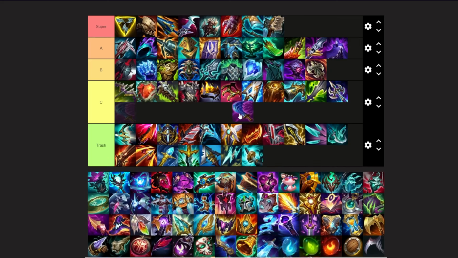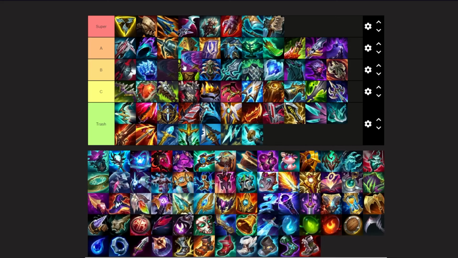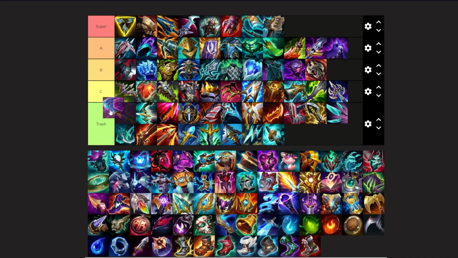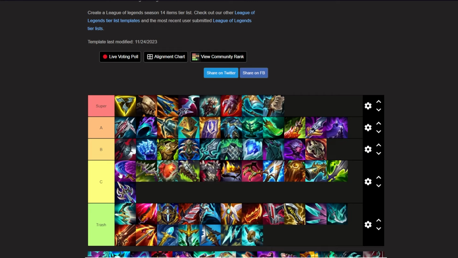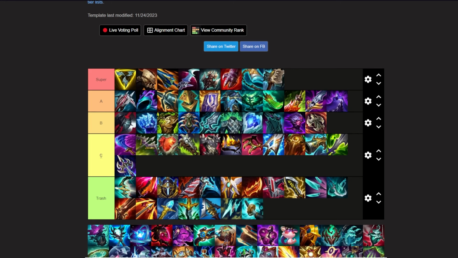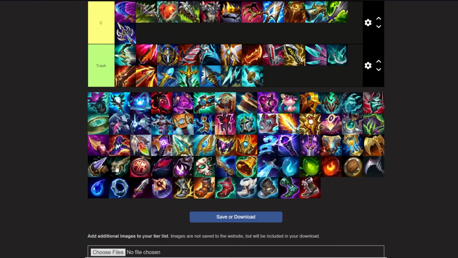If this item would give us AD and less on hit, it would actually be like mid B tier, I would say. But right now I'm just gonna put it into high C tier. It's really not that great. It doesn't give you any AD, it doesn't give you any HP, it gives you tenacity and magic on hit and magic resistance. It's a weird item. I'm gonna put it high C tier, somewhere there.